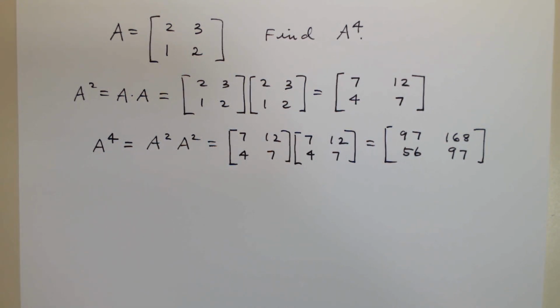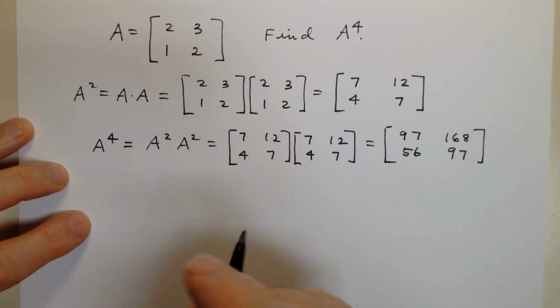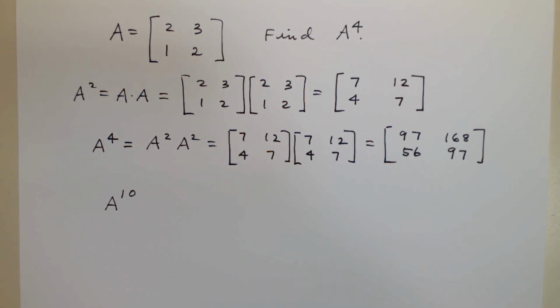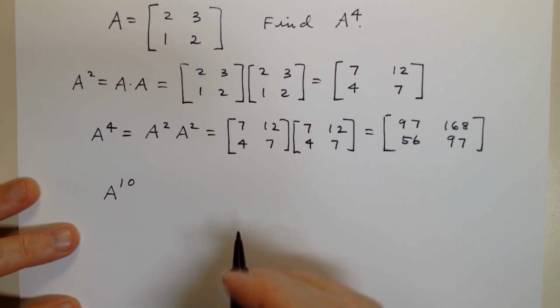Now, this does suggest that it pays to think ahead a little bit before you start wildly doing matrix multiplication, especially if you have to compute a larger power of A by hand. So let's think about what we would do if we had to work by hand, and let's say we had to compute the 10th power of A. So let's think about the powers of A that are relatively, well, I say relatively easy to compute.